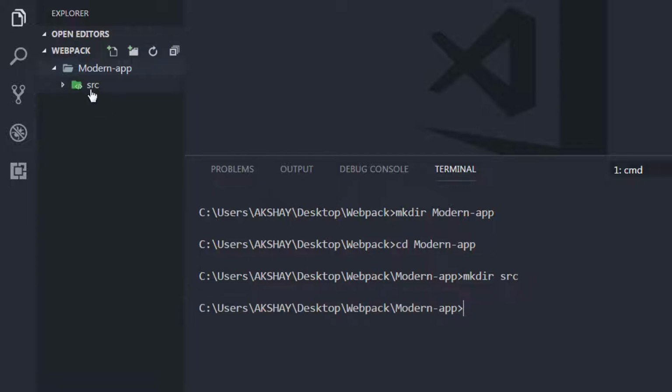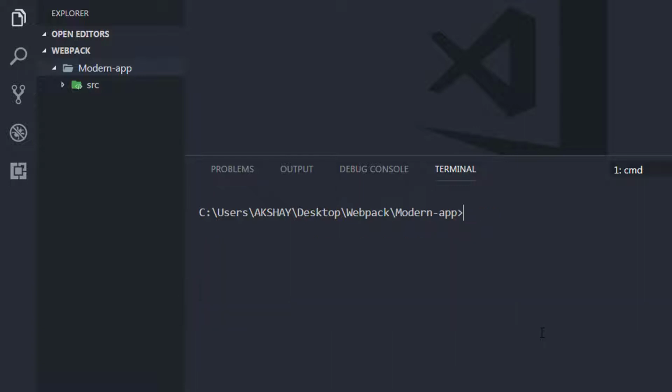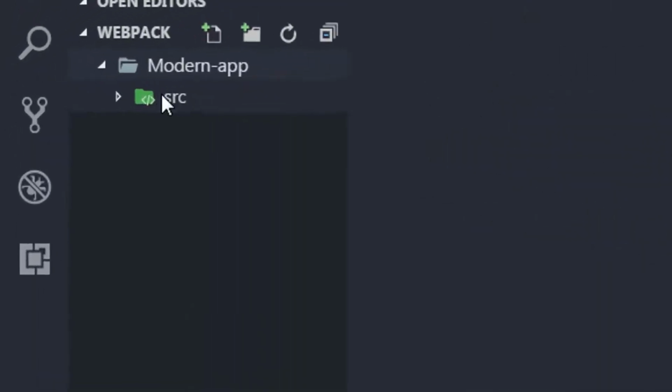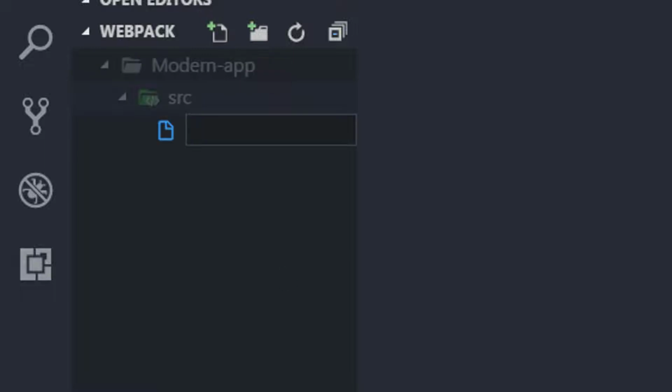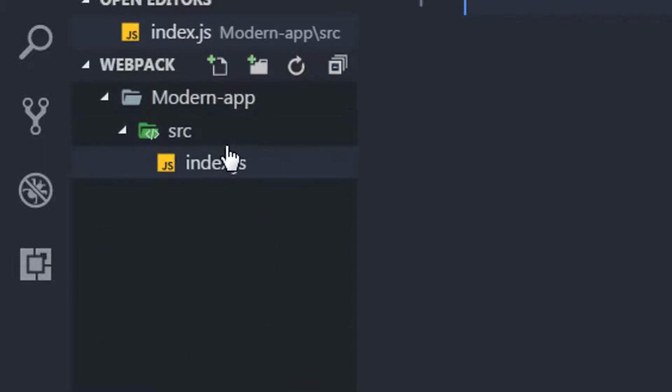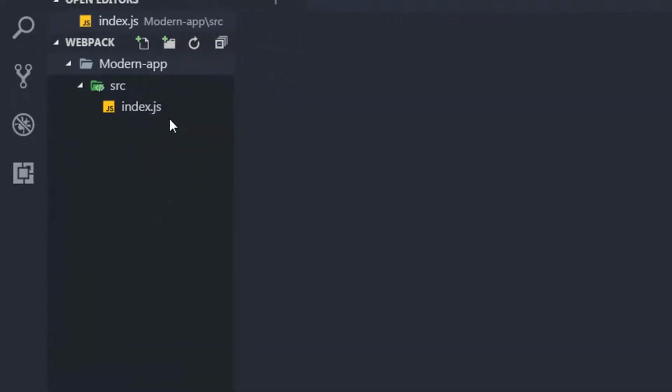Now, just after that, I will clear the screen and close the terminal. Now, in the source directory here, I'm going to create a new file. So I'm going to say here index.js. So this is my simple setup of my JavaScript project. Now, I just want to initialize my application and create package.json file.